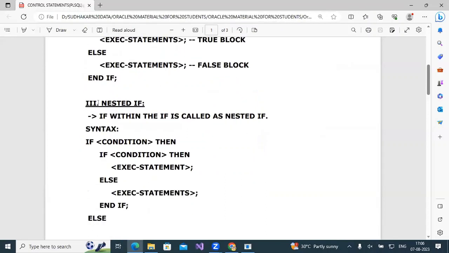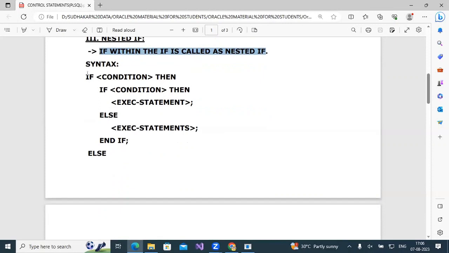Next, nested if. Nested means what now? An if within an if is called nested. So observe the nested if syntax carefully. I am explaining here. Suppose this is called the outer if condition. If this outer if condition is true, then your flow enters the internal if condition.